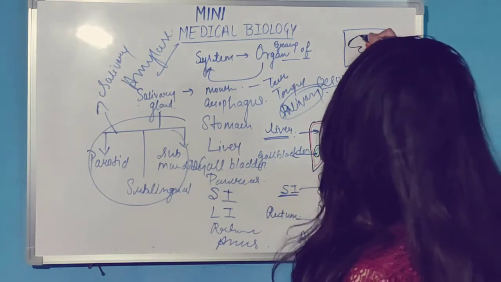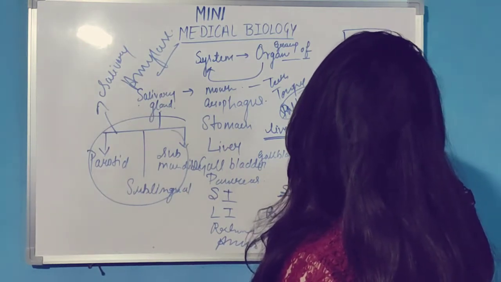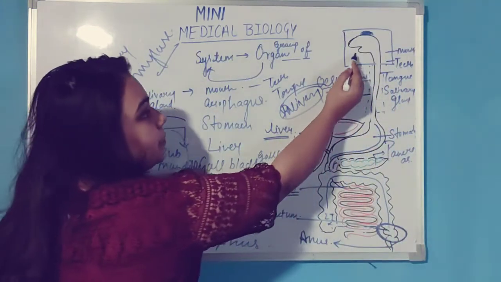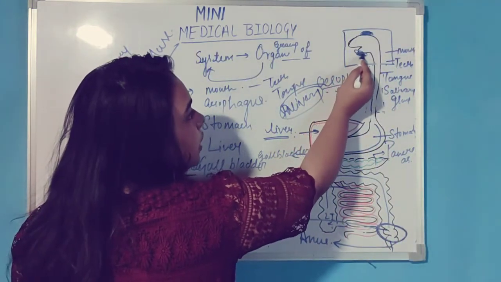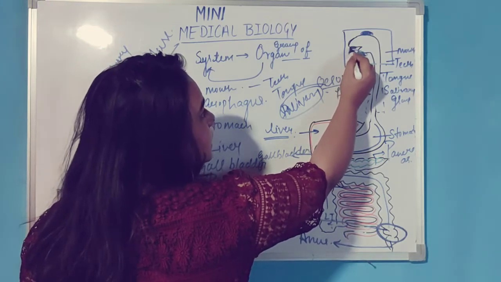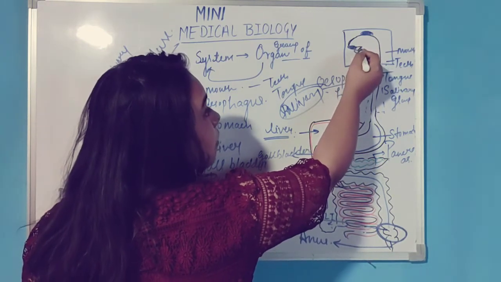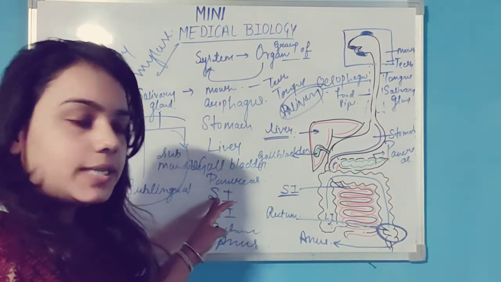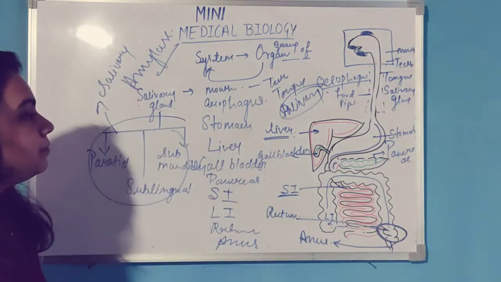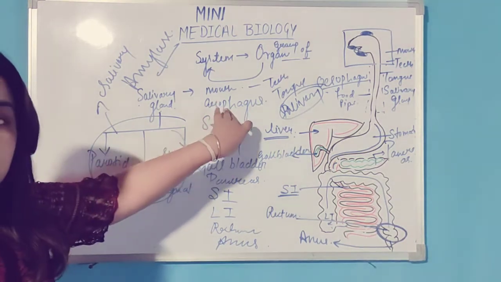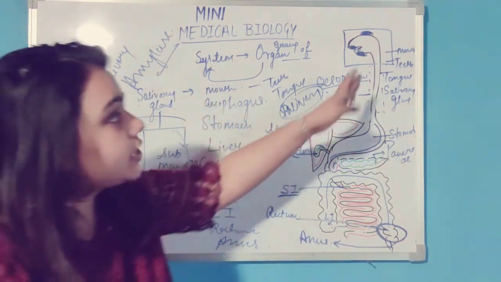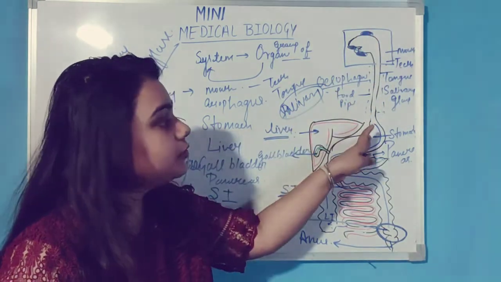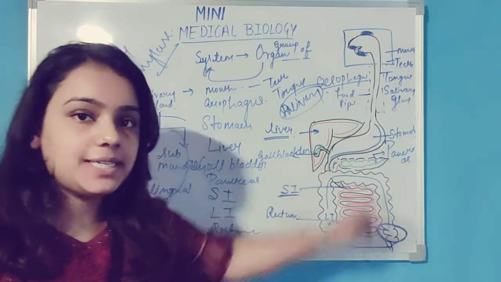Okay, so this is the location. One is present here on the top, one is present at the bottom, and one is present somewhere above your top portion. So this is the location of your salivary glands. Clear? What is the function of the esophagus here? The esophagus channels the food from the mouth and exports that food to the stomach portion, right?